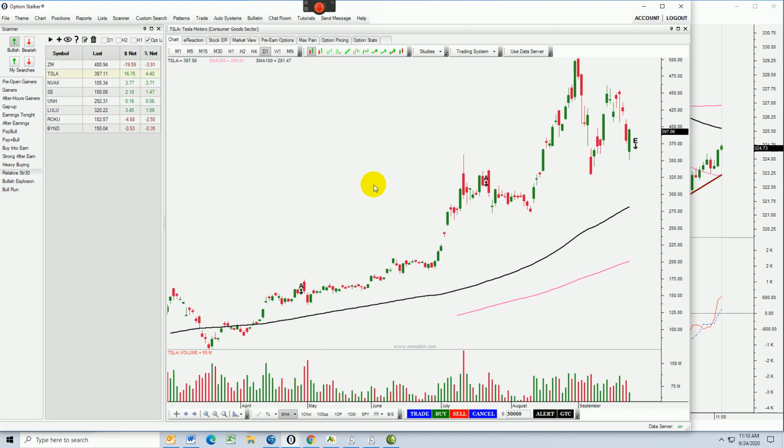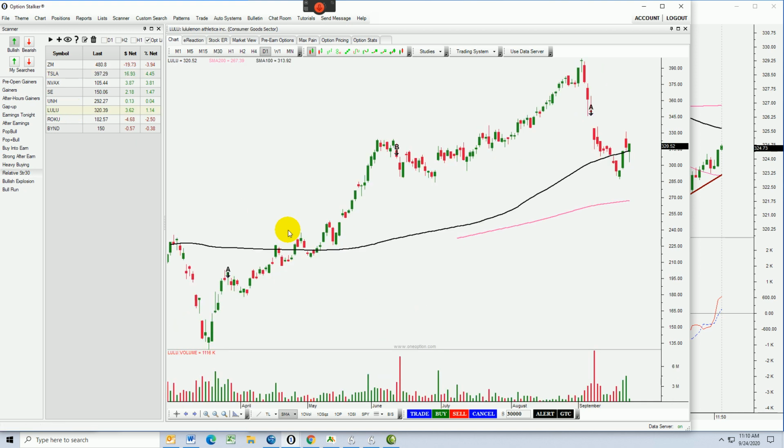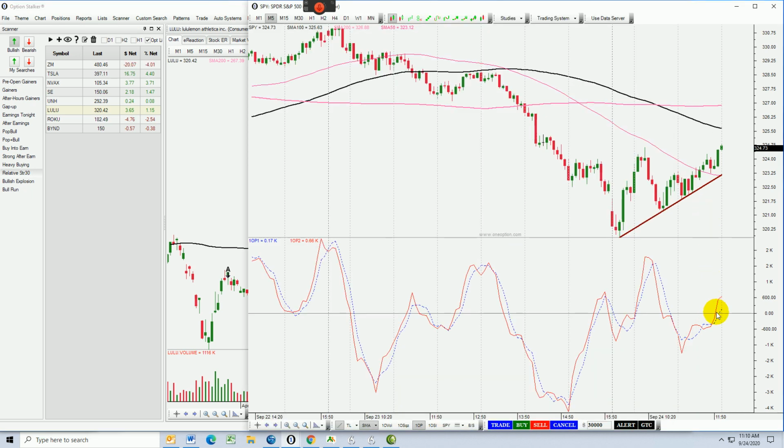They had their battery day yesterday. You can see there's an upward sloping trend line that was tested, and it looks like so far it has succeeded. Folks, I'm not seeing anything I really care a lot about on the long side. I think the better play right now, given the heavy selling that we've seen, is maybe to take a look at some shorts, let this spike, wait for that violation of that upward sloping trend line, and see if we can pick up some shorts.